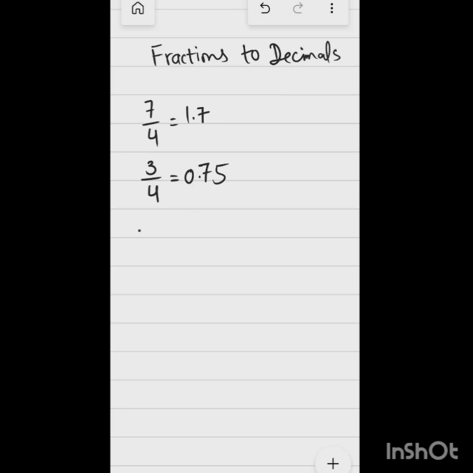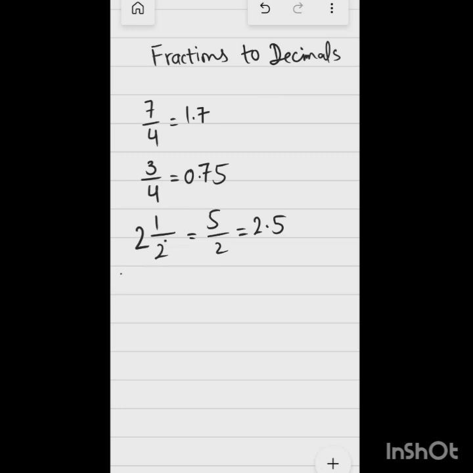For example, if it is 2 whole 1 by 2, what is this? Do we have to convert into a decimal? Decimal. Ma'am, first we have to convert this mixed fraction into a normal fraction. So we'll multiply 2 by 2 and add 1, we'll get 5 by 2. That's right. And then we'll solve it like normal, so it is 2.5, right?